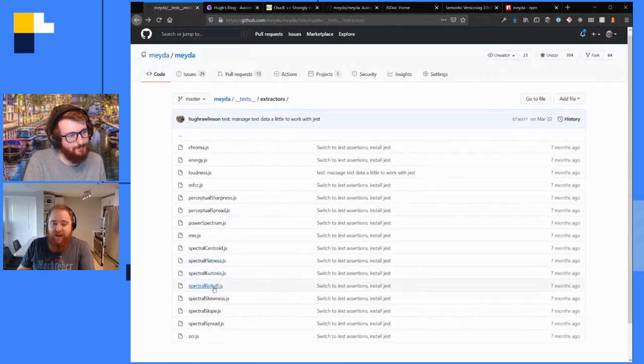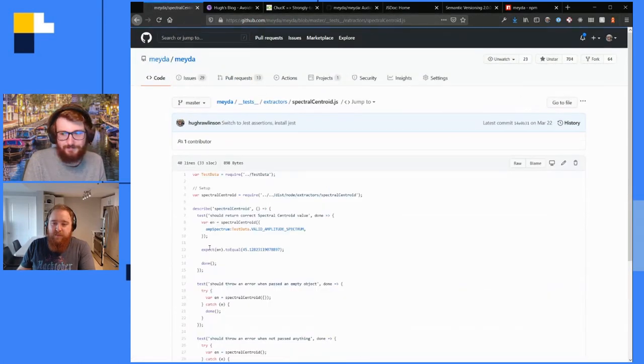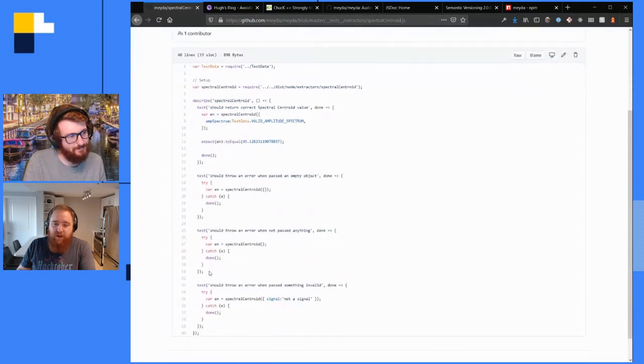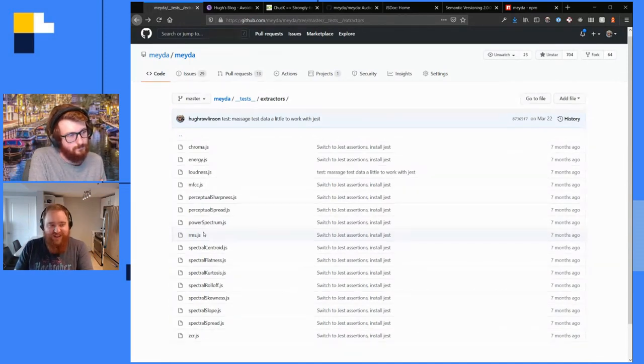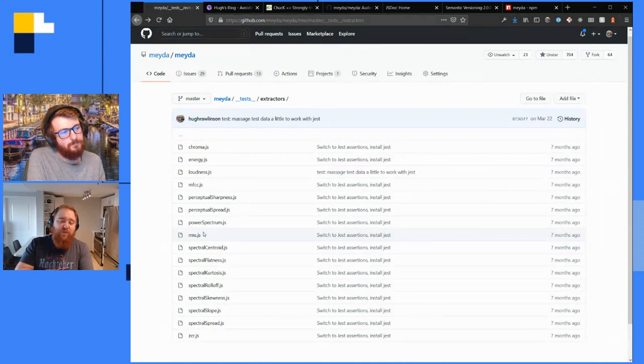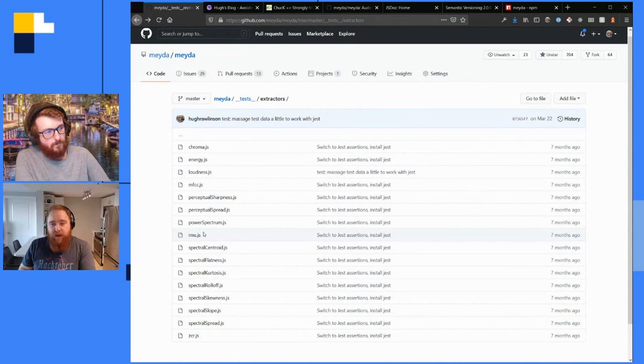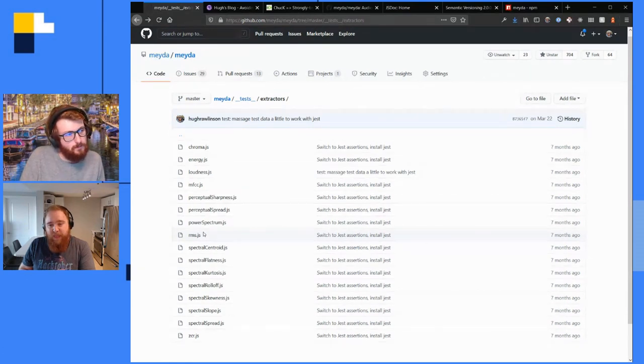So we had to change this somewhere. I'm trying to find an example now. I think maybe, I don't remember. One of these. So Jest has a way to assert an approximate equal, right? So you can say, I expect this thing to be within a precision of this number. Yeah. And I've had to do that sort of thing a lot with audio because it's sort of the nature of audio, really. Anyway, so that was a breaking change.